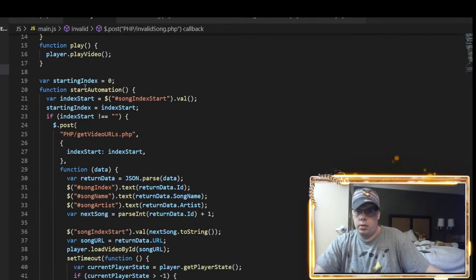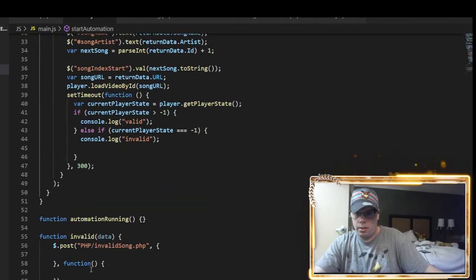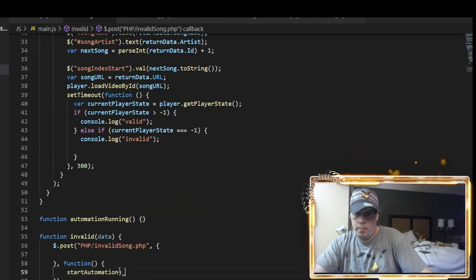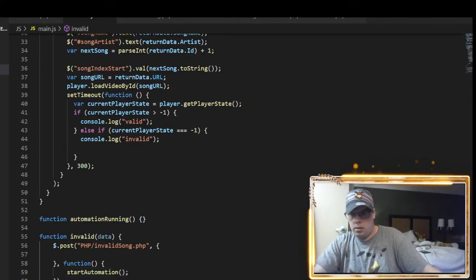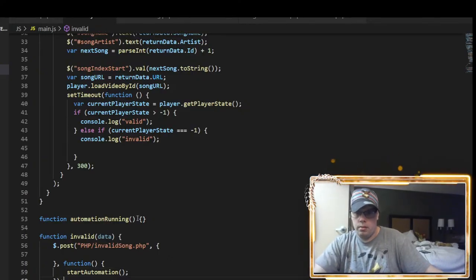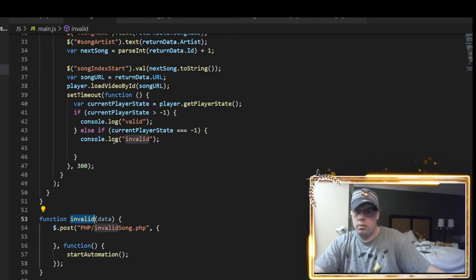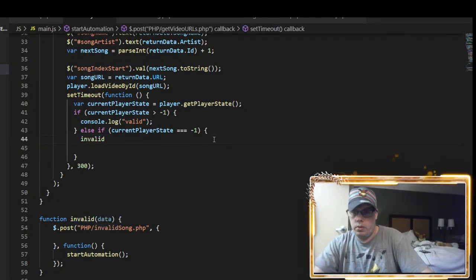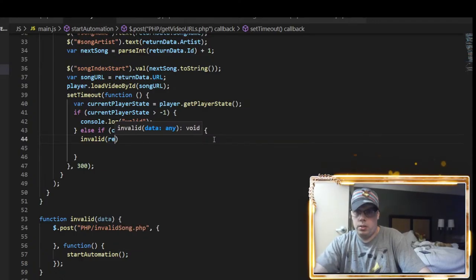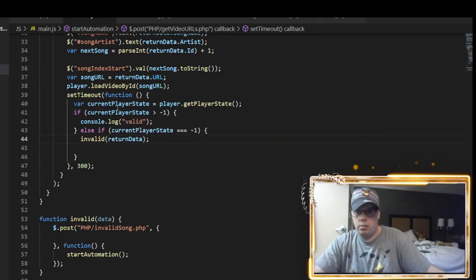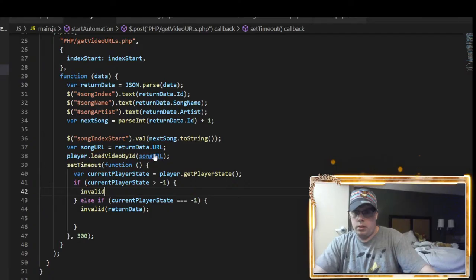So with the function, we're just gonna call back this itself. Like that. I don't need that one. We do this with return data. This would just call itself.